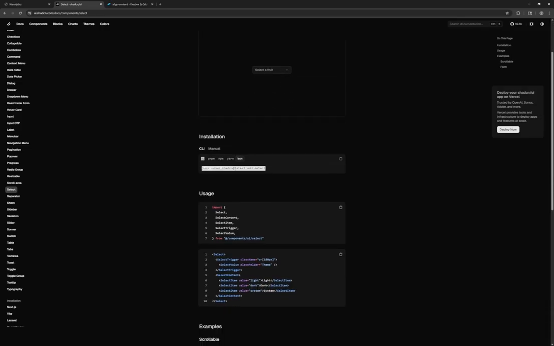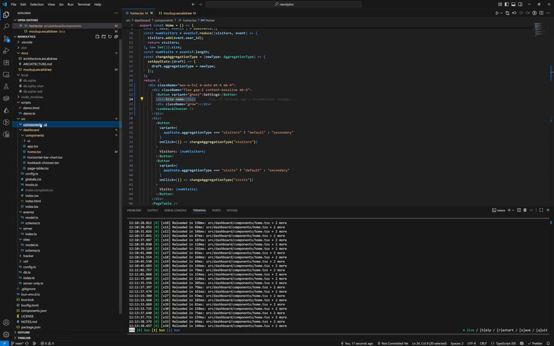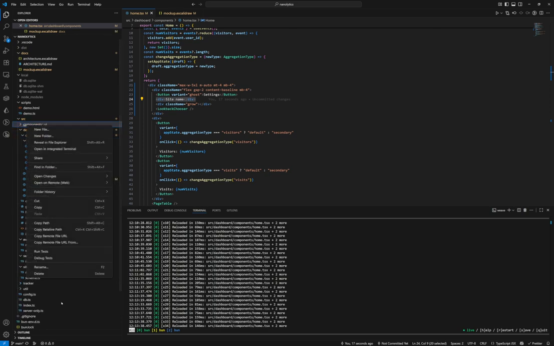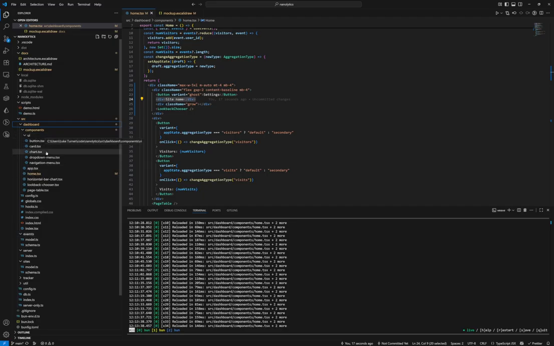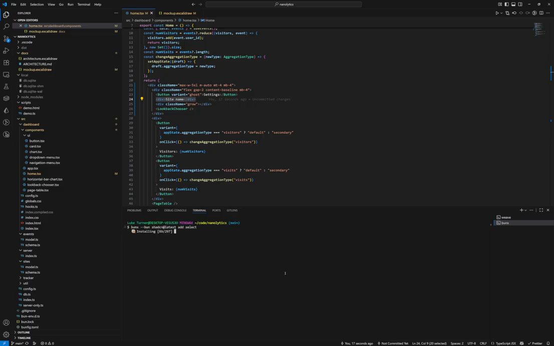So let's add this thing. I don't think we have the select component. In fact, where are our components? Oh, they're in here. This directory is empty. Let's delete that. Yeah, no select. Okay, let's go ahead and install that. It's kind of taking its sweet time.